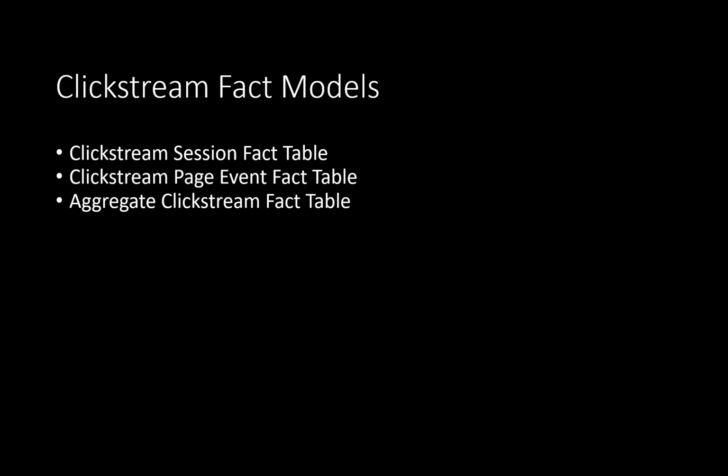This smaller size will directly contribute to increased performance of queries directed at this fact table. It is guaranteed that this will be at least 100 times faster than the previous fact tables. 100 times faster. So I just discussed the clickstream fact models and talked in more detail about the session fact, page event fact, and aggregate clickstream fact table.